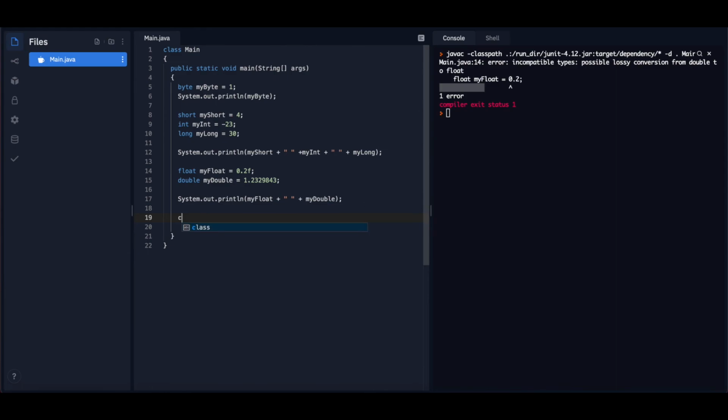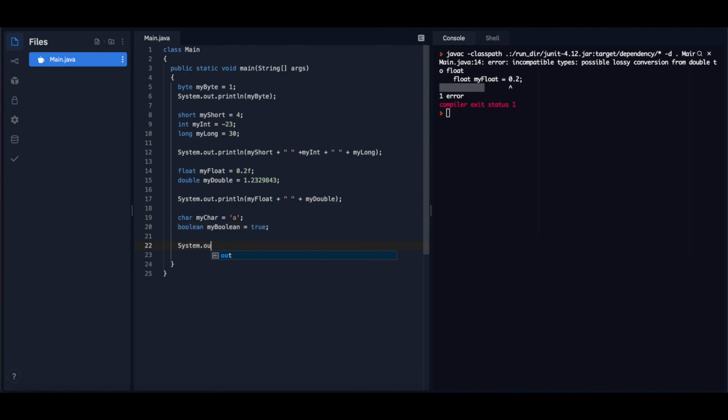Let's do char and boolean, because those are the last two that we have. So char, again, I'm going to say my char, and it's going to be in single quotes, just like I was explaining in the visual. Let's just say a. Then let's say I have a boolean, my boolean. Remember, only true and false. I can't give something like 890 or W3. I can't do that, because it's only true or false. Let's just give true.